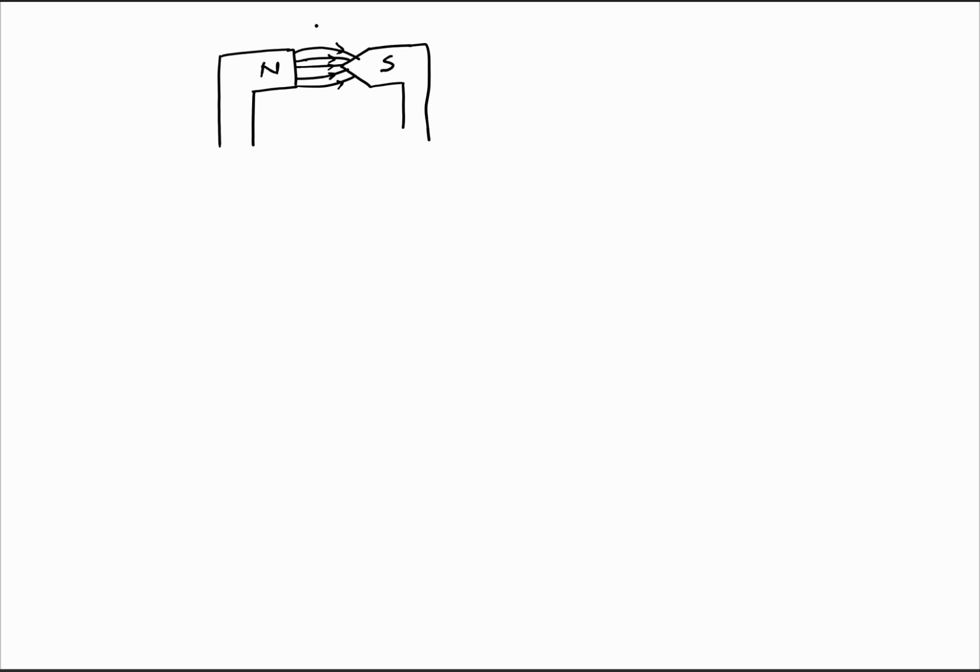So if I suspend a material, this material should be very symmetric, otherwise there will be erroneous displacements which we do not want. So if I put a material in this field, then we will find that most of the materials will be repelled from the sharp edge, that is the material will try to go away from the higher flux density. So if it is repulsion, then it will show that the material is diamagnetic.